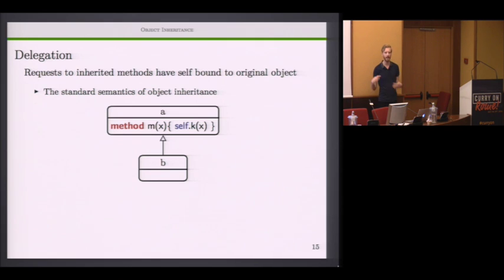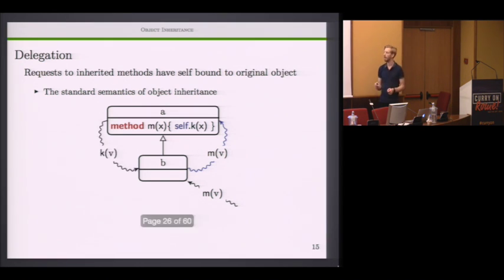Delegation is the standard semantics of object inheritance, because it allows us to do method overriding, and it gives us down calls. Same relationship again: we've got A, and B inherits from A. A method comes into B, B doesn't know how to handle it, punts it up to A, and now the semantics of this call say that any call to self inside of A during this request is going to be sent back down to B. So the value of the self variable, and also for implicit calls, should be interpreted as the original receiver of the request. That allows us to do down calls, it allows us to override methods, and it allows us to do the standard sort of reuse we see with classes.